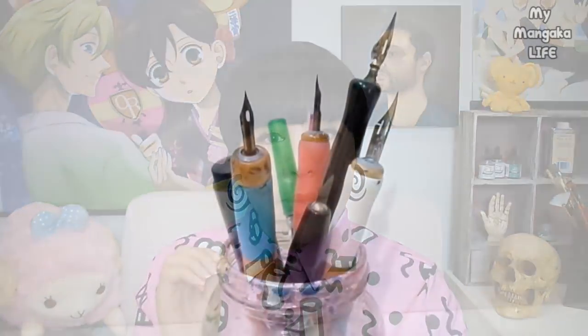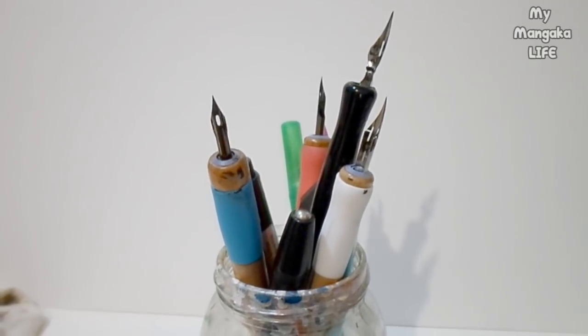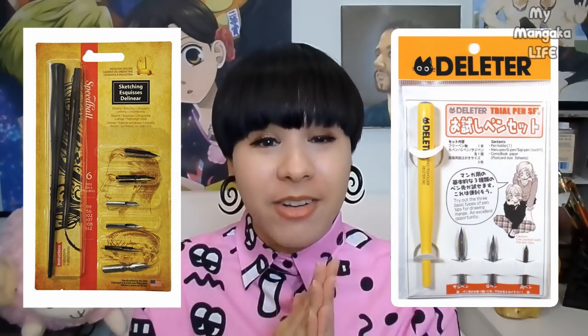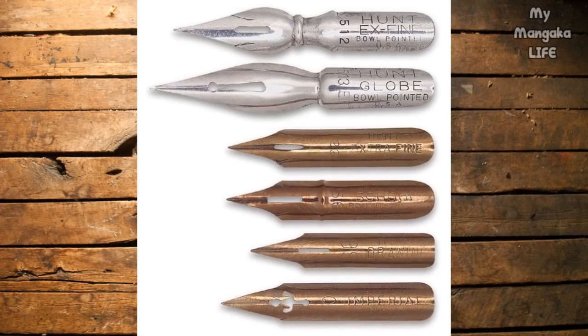How do you know which pen to choose for you? The best way to find the pen and nib size that is perfect for you is to try out a whole bunch of different quills and pens, because dipping pens are not a one-size-fits-all type of thing. Brands such as Speedball and Deleter have created sample packs for people who want to try out different types of quills and nibs and see which one really suits their hand. Every single nib draws completely differently — some draw real thick, some real thin, some are just like 'where have you been all my life?' It's a super inexpensive and fun way to find your perfect dipping pen.